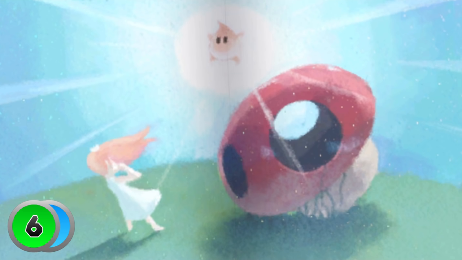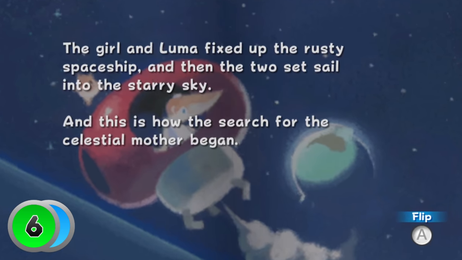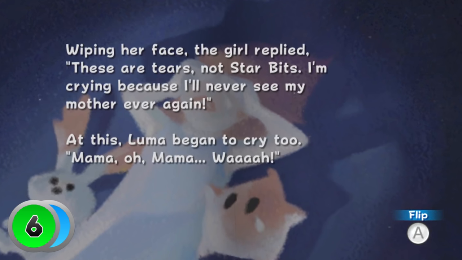Rosalina's mother. She's a character that is referenced and appears during Rosalina's story time in the library of the Comet Observatory. This story is about Rosalina when she was much younger, about how she went off into space on an adventure to help a lost Luma find its mama. This story and the accompanying music always makes me choke up. It's so damn sad and innocent, especially when it's revealed that Rosalina was away from her mother too.